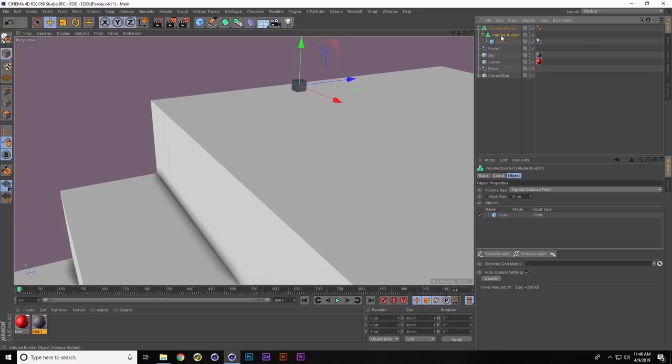I don't trust that. So we can go into our volume builder and start changing our voxel size, which is the main setting. And you see as I move it around, it's going to jump around. But I can find this magic number maybe right around there, where it's a little bit rounded, but now this individual single cube, this particle that we're working with, will continue to exist by itself. Now, of course, let's not jump ahead of ourselves.